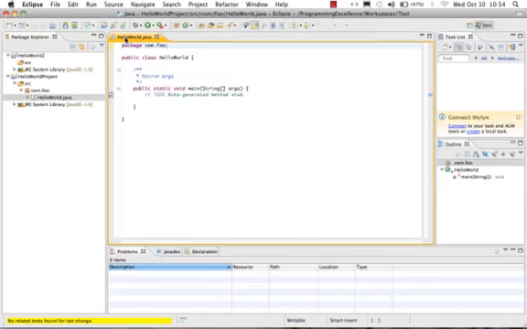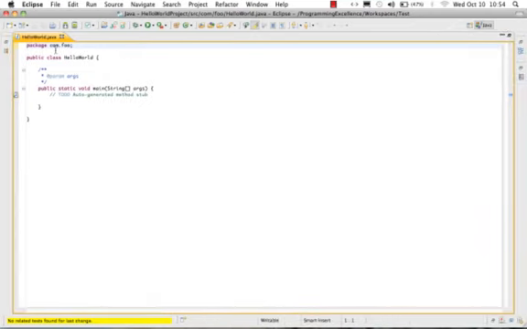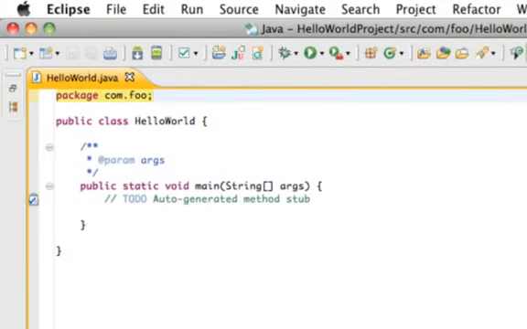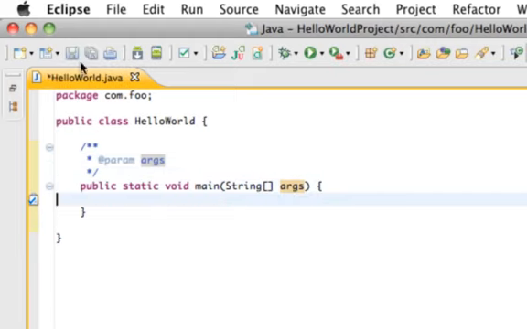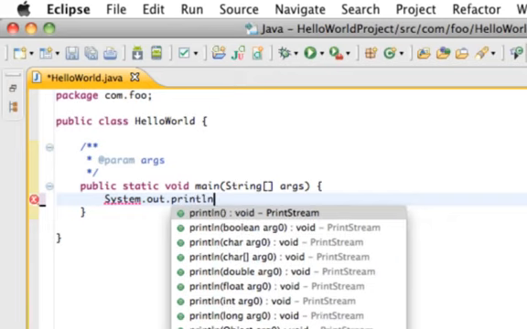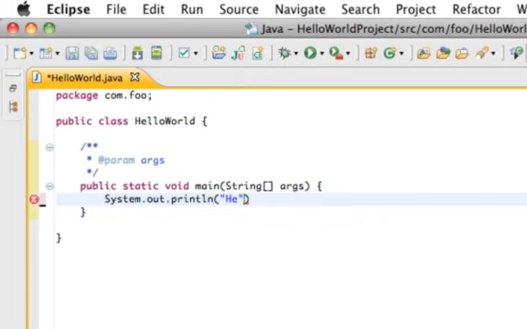So whatever you see now is a very simple Java program which is created. If you see the package which we have given to it has been used, package com.foo, and then I can see the public class Hello World with the main method, and it also puts in a few Javadocs. Doesn't say anything, but yeah, it creates a main method as well. Now I would go ahead and put whatever we would want. Let's say I want to print System.out.println, and I would want to say Hello World.